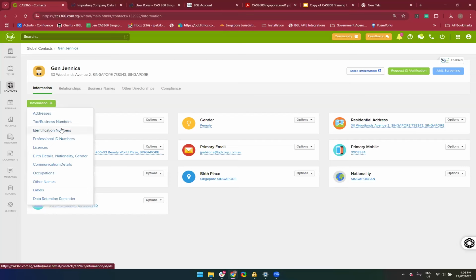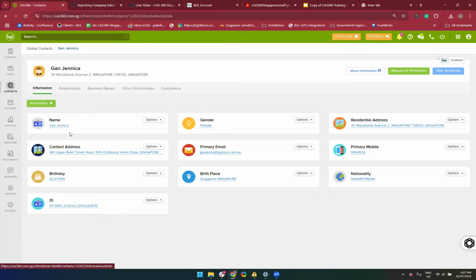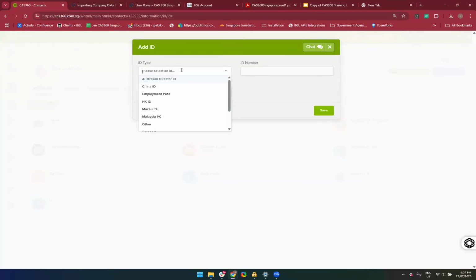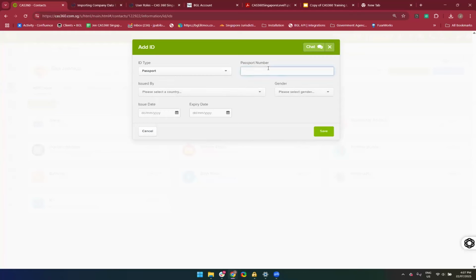So for example, if I want to add in identification number, I've already selected my Singapore passport. So maybe I want to keep in my passport details for this particular contact. You can just type it in as well.